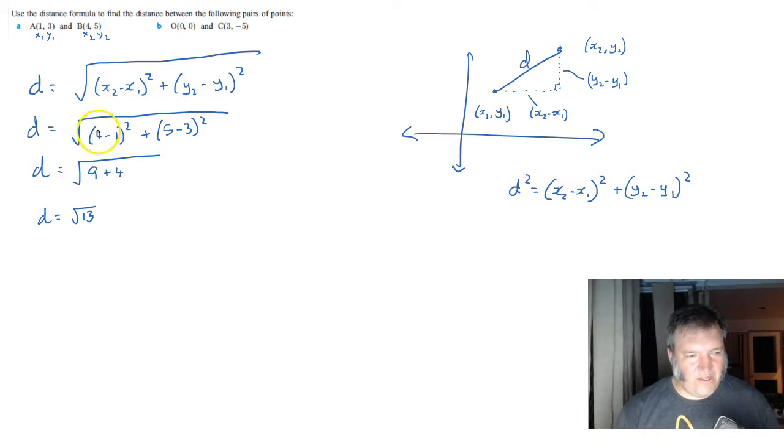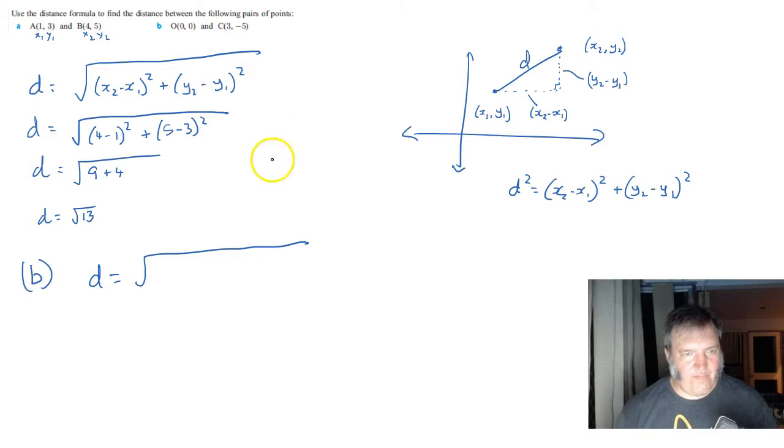We've got the second question in there. I only kept it so you could see all of the writing there, but we might as well go ahead and do it. Without all the explanation, you'll see that it's actually pretty quick. So in this case, if I was doing it with the bare minimum amount of work, I would go the distance equals (x2 minus x1), (3 minus 0) squared, plus (y2 minus y1), (negative 5 minus 0) squared.